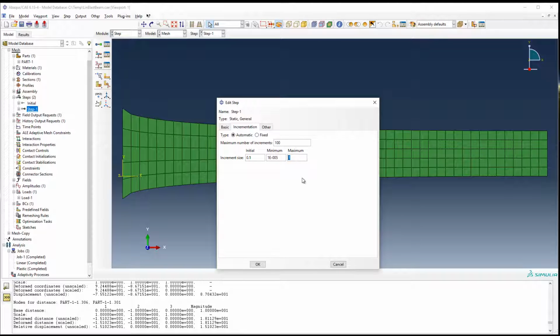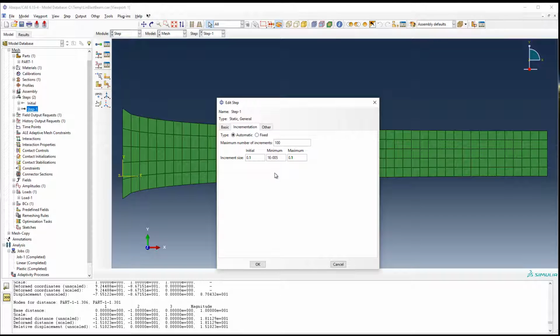And the maximum is, if you want to do a history output, and you want to have a smooth transition, you want to animate this and have at least 10 time steps, so that you can get a smooth transition, you should change this to 0.1 as well. So the maximum time step is 0.1, so you will at least get 10 time steps. Okay, and when I'm saying time step, I mean virtual time steps.